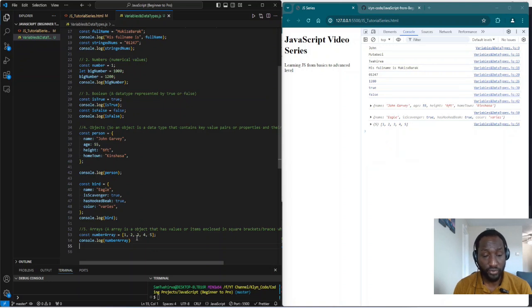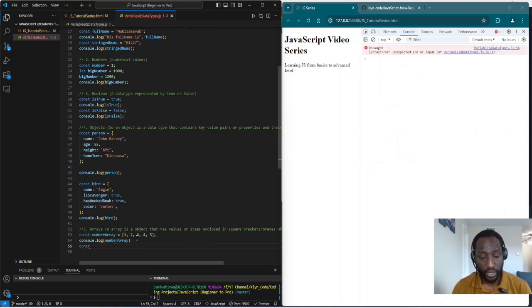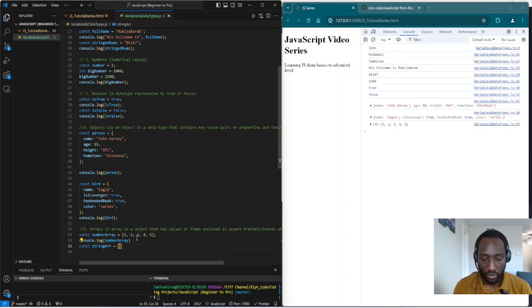We can also have an array of strings. Let me say string array. I can say maybe, let me put 1, 2, 3, 4, 5.